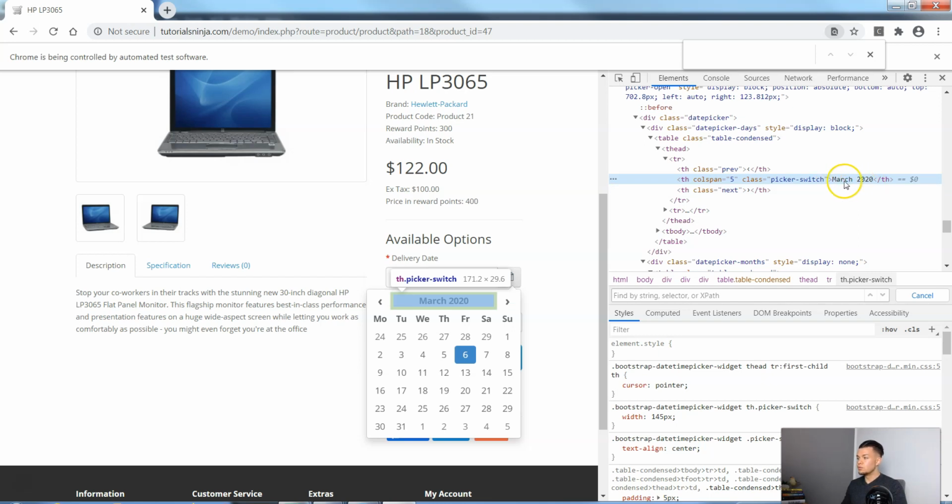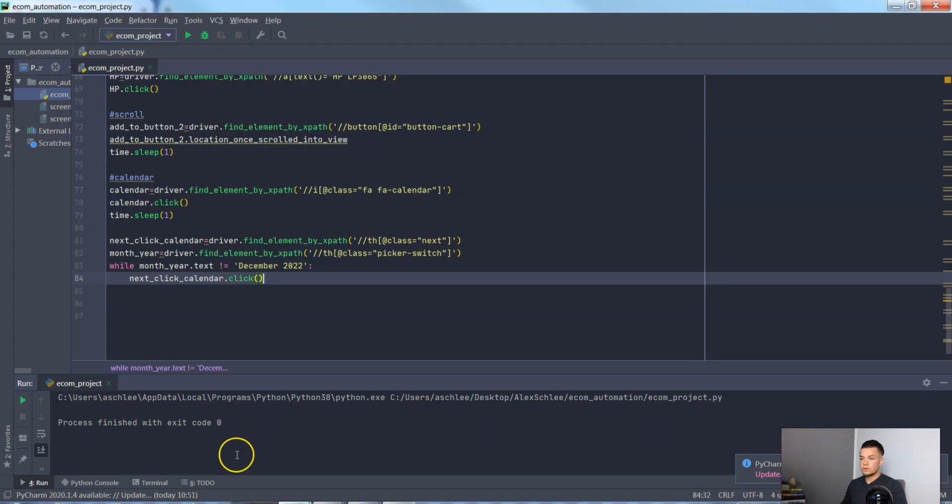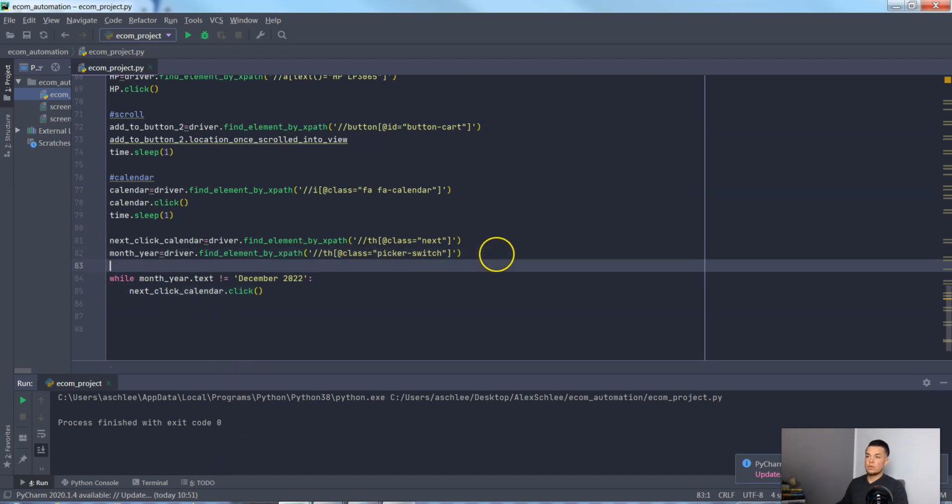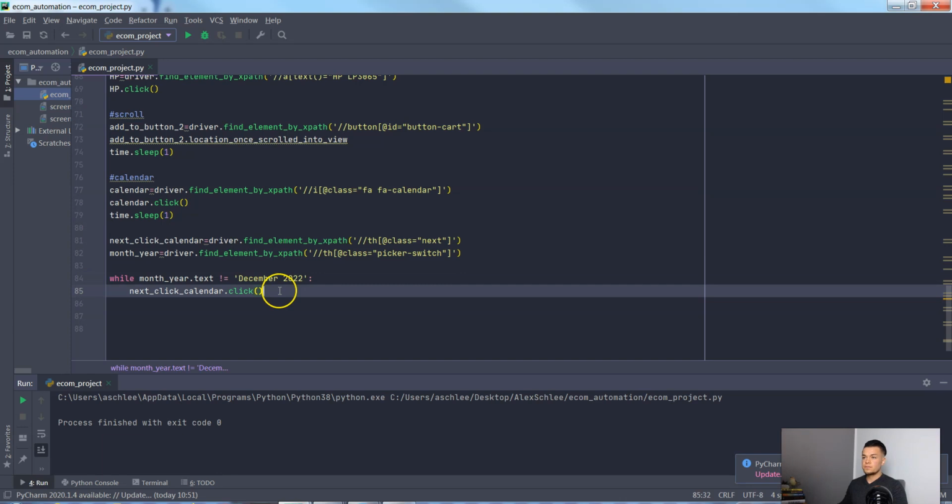And in our while loop, we say while this text does not equal to December 2022, this is our delivery date, please click on this specific element, right? This is our expression in this simple while loop, right?